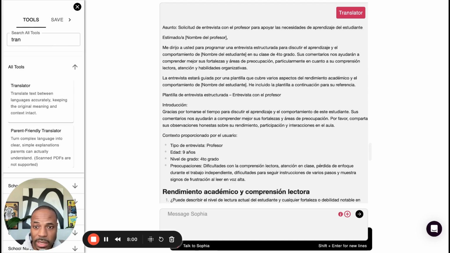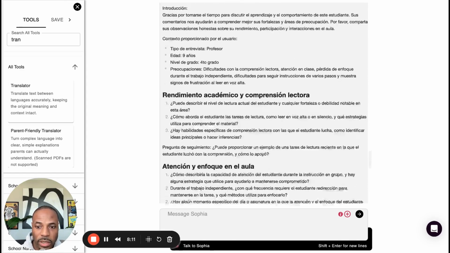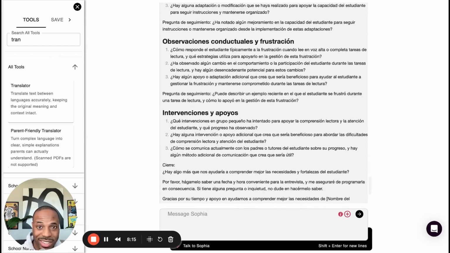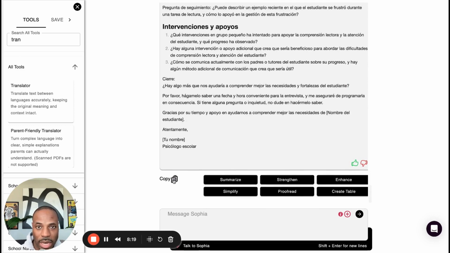If you speak Spanish, read it, and check for inconsistencies, check for errors. If you don't, have someone that does go through, read it as well. But if you read it and it looks good, then you can take this. And you see in seconds, we were able to translate that email. Now you can copy this and send it out.